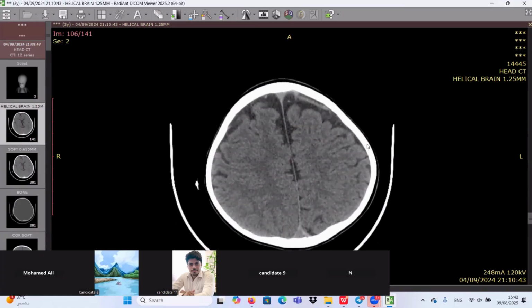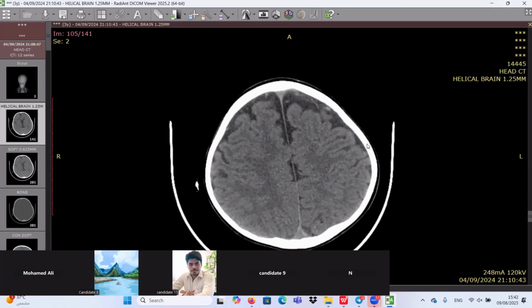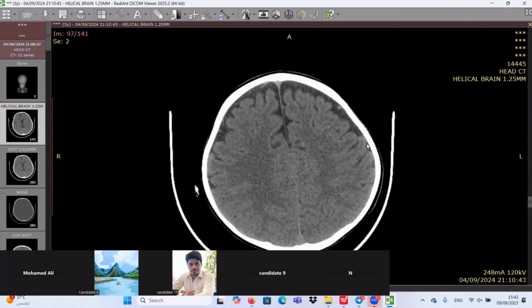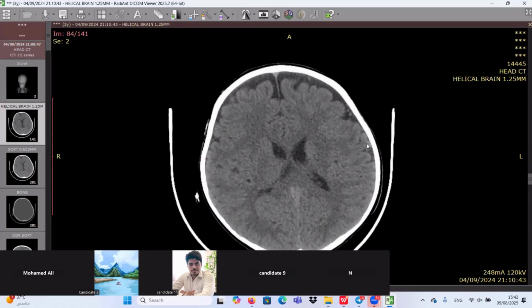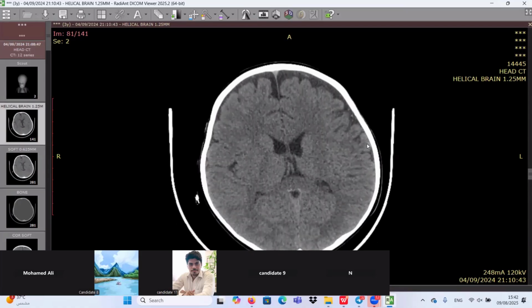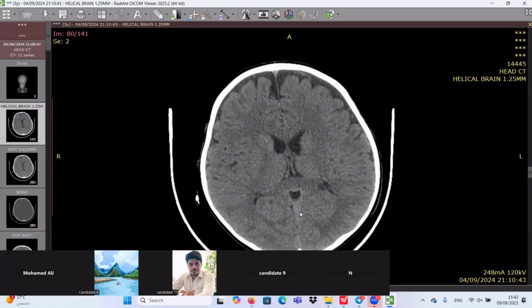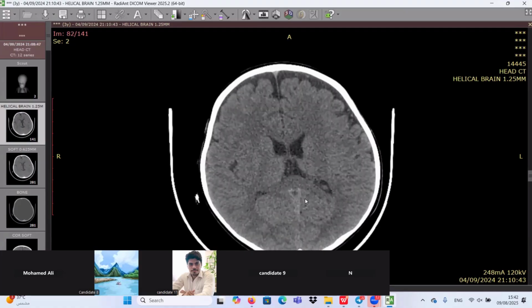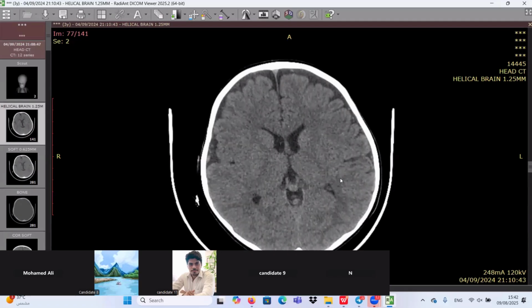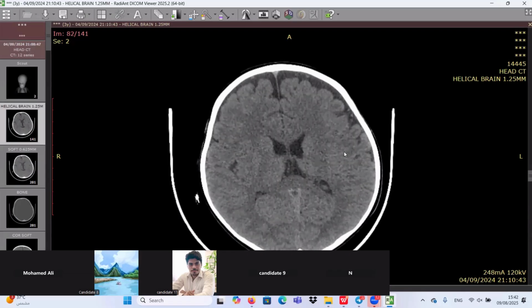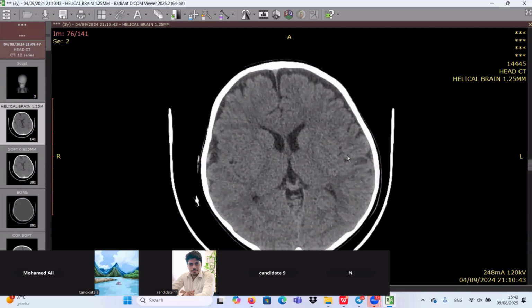The midline falx appears normal. There is no collection along the extra-axial CSF spaces. There is no definite subarachnoid hemorrhage. The straight sinus and the internal cerebral vein seem slightly hyperdense. I would like to correlate that with the patient's hydration status. The sulci along here appear slightly hyperdense, but there's no definite hemorrhage here.